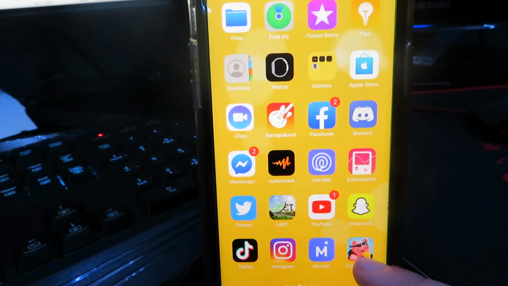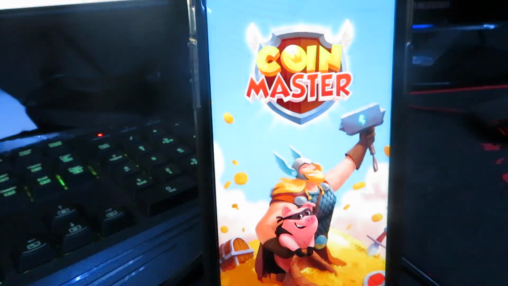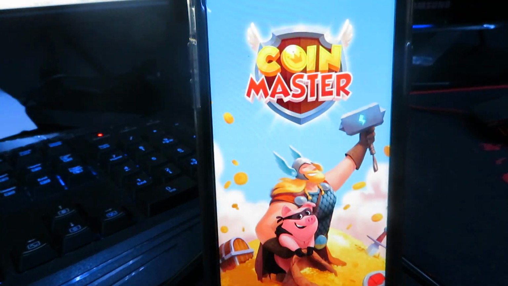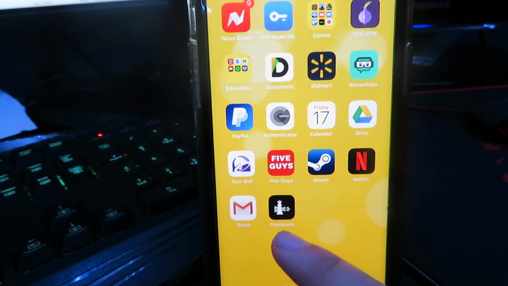After you've done that, you can go ahead and close out of the first app and go into the second application you've downloaded. Go ahead and run that for 30 seconds. Again, you don't have to touch anything. You can if you want, but you don't have to, okay? So after you've ran that for about 30 seconds, no less, you can close off the app, and then Checkra1n jailbreak should be on your phone right there.